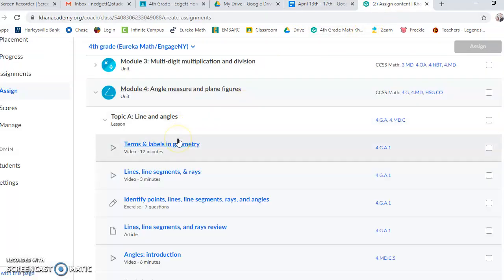And they would go under here, right here. And I assign all of this. This is the teacher view. So once I do, this is the first thing that's going to show up for them. So there's no way that they can go out of order. It's going to force that order. So they're not going to have all of this here.